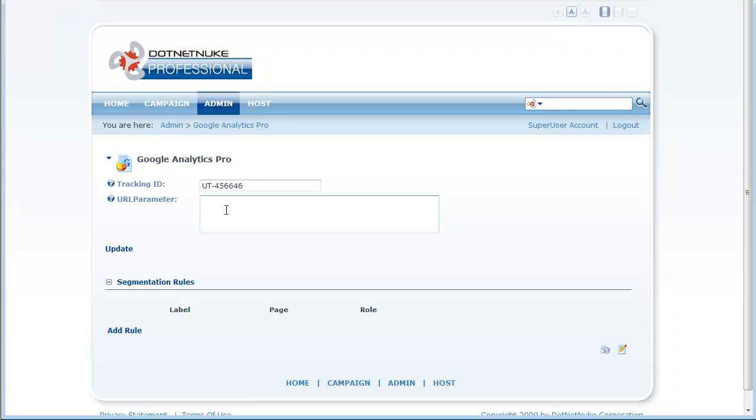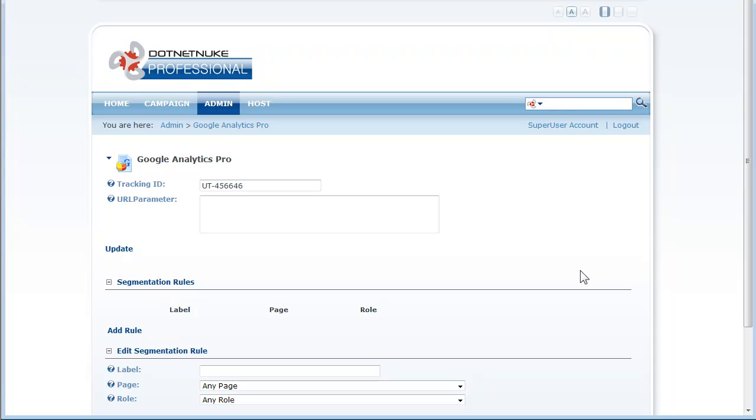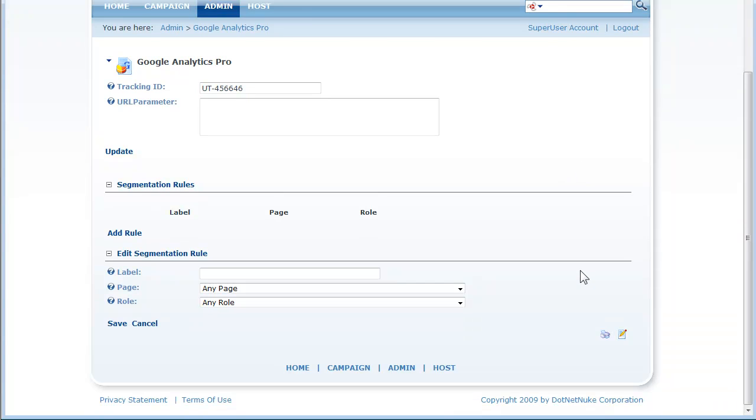Optionally, you can include some JavaScript code here that will refine or rewrite the URL that is saved into Google Analytics. So something like location.href may be manipulated by JavaScript in order to customize the URLs that are saved into Google Analytics. In Professional Edition, the feature that is available for you to create advanced segmentation is implemented via the segmentation rules section here. So the way this works is that you can add rules for every page on your site where you would like Google Analytics to track user-defined segments or custom segments.